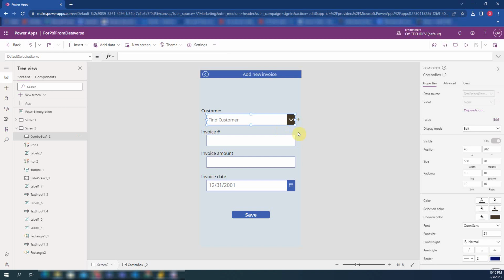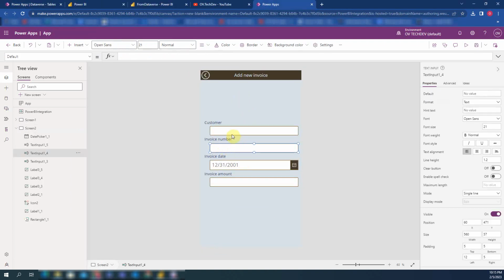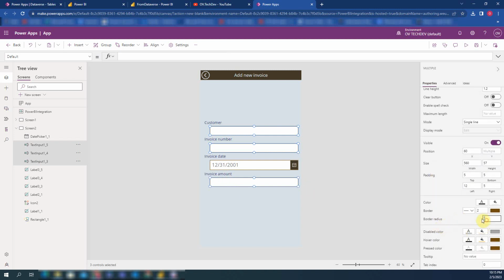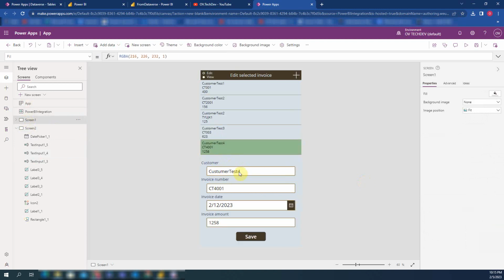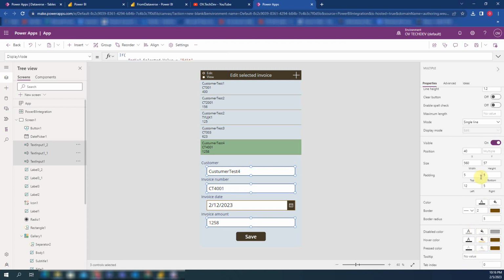If they would like to insert a new customer, they have here the option to do it. Okay, let's go and do it from scratch. These two I would like, and this one. The border radius is 5, but I would like it to be 0. And here same. Okay, it's 0. Now.